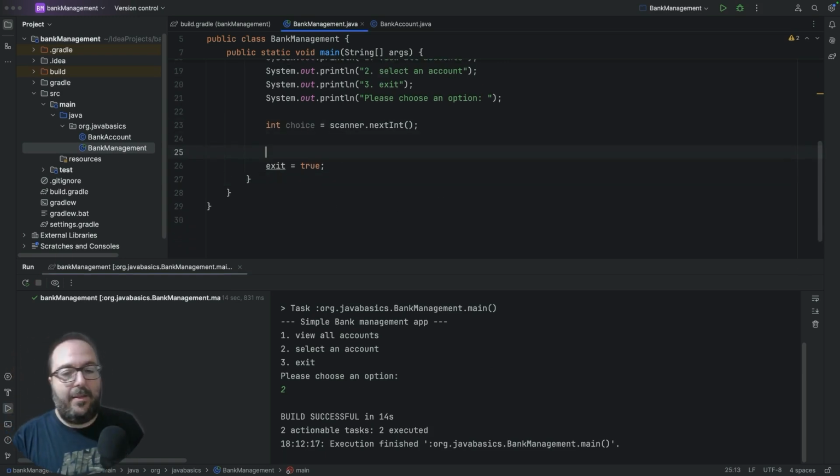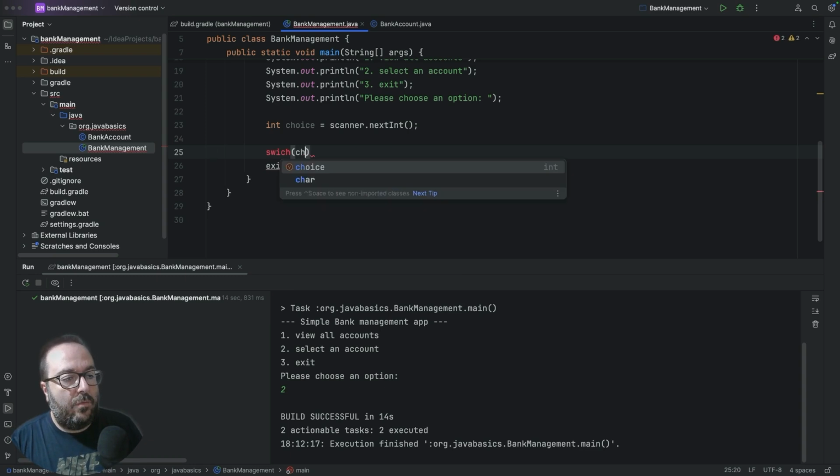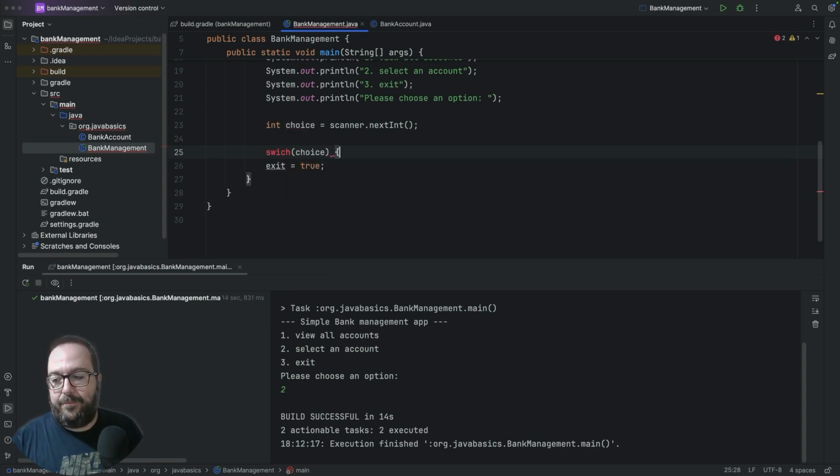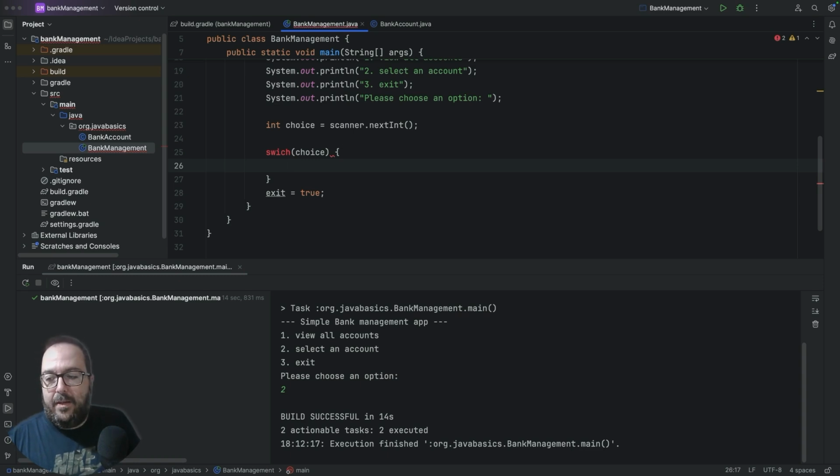Okay, so we can use a switch that we learned in the first episode. And we can switch on the choice of the user. Switch, if I don't mistype it.